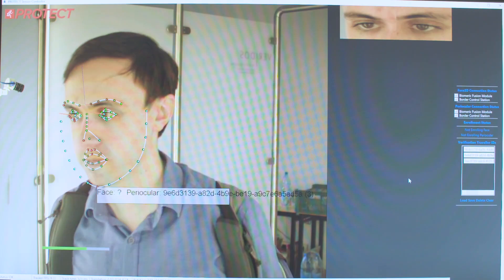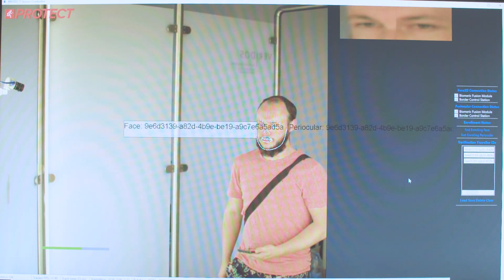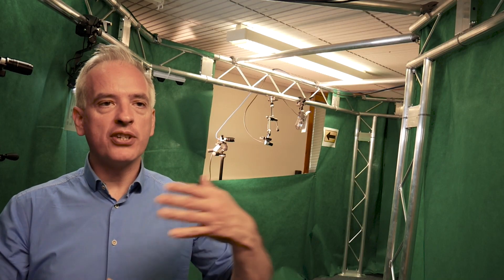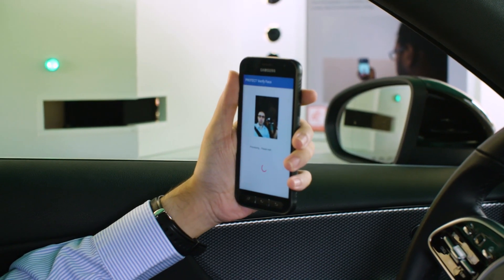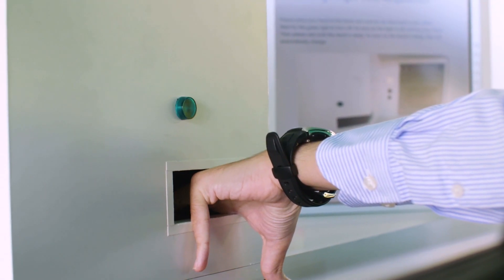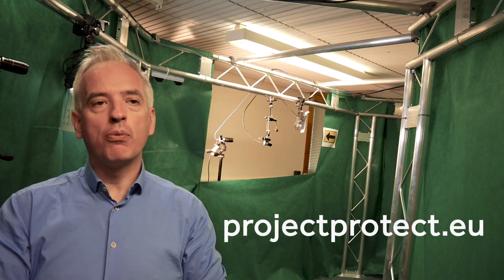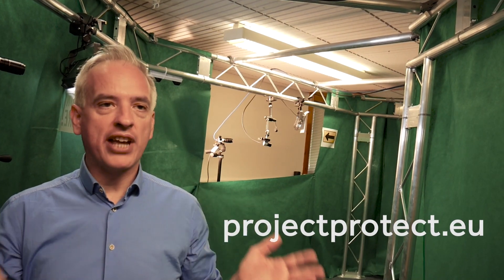As you step off the plane, you simply walk across the border and your biometrics are captured on the move. So the future vision is that we can really facilitate the crossing of borders, basically with no stopping, so there will be no queues, but also the biometrics that we use help to enhance security, so everyone's happy.